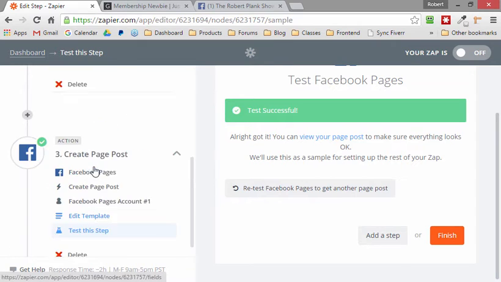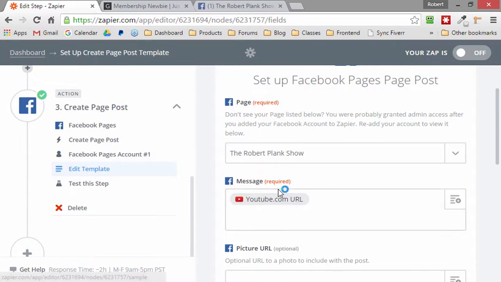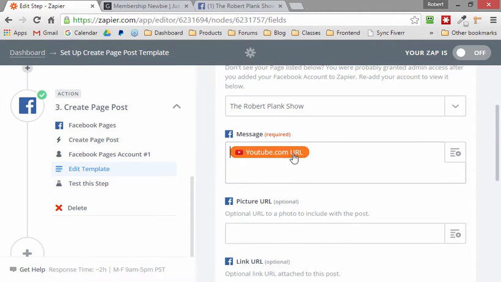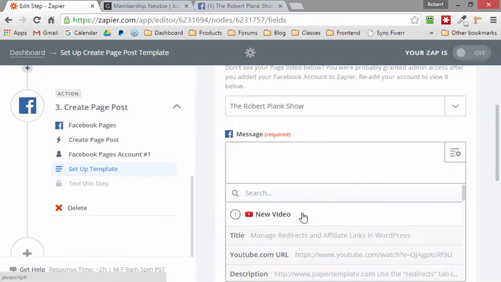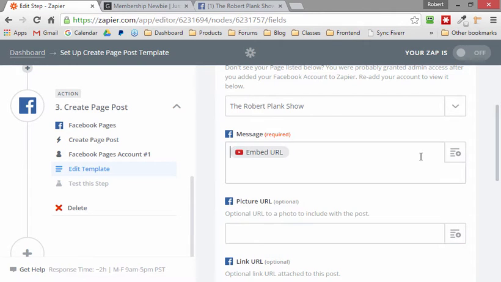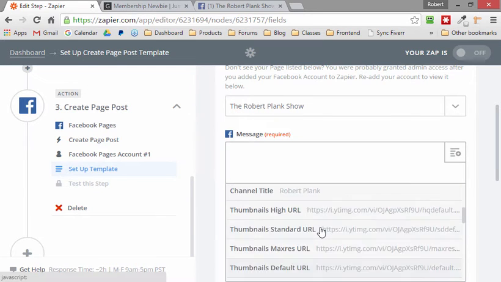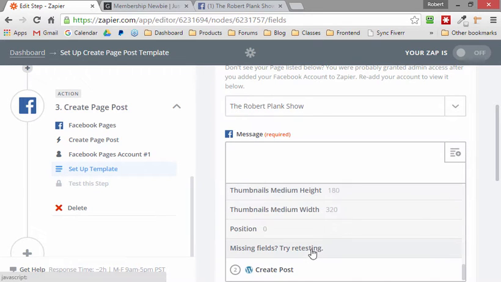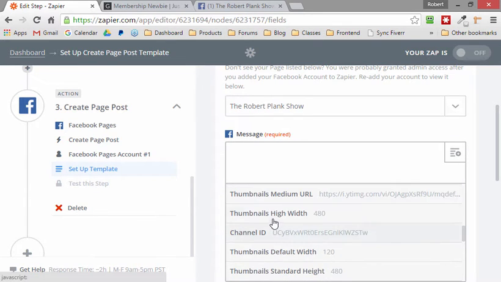So we say I want to edit. Let's see, for the Facebook page, I want to edit the template, and maybe I'll try this. So I can click and delete. I'll try this with the embed code, embed URL. There's just the URL, right? Not the embed code.